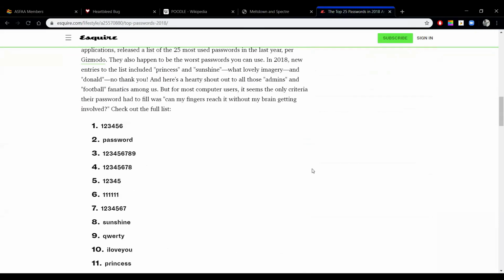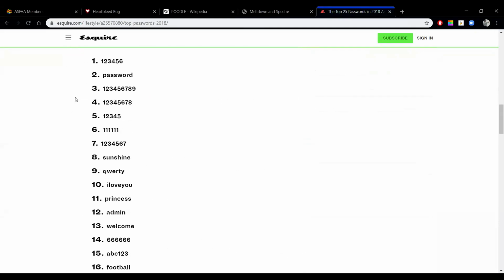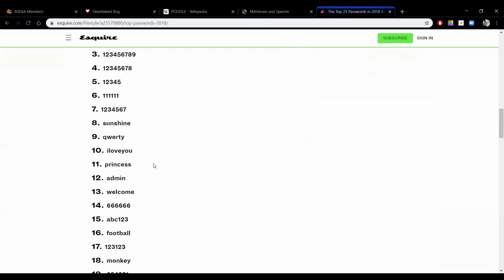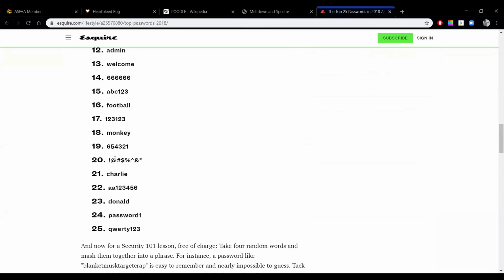Very weak passwords. See this one? 123456, password, 123456789, and so on. I love you, QWERTY, sunshine, admin, monkey. This is just a combination of, when you press shift, you can press 12345, Charlie, Donald, password, QWERTY123, and so on.